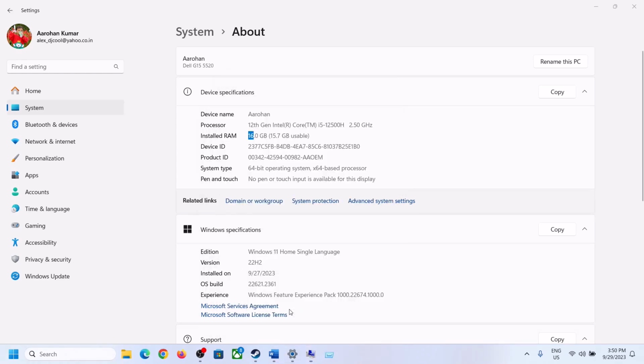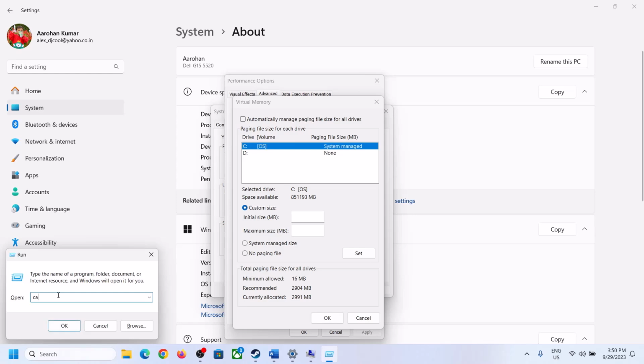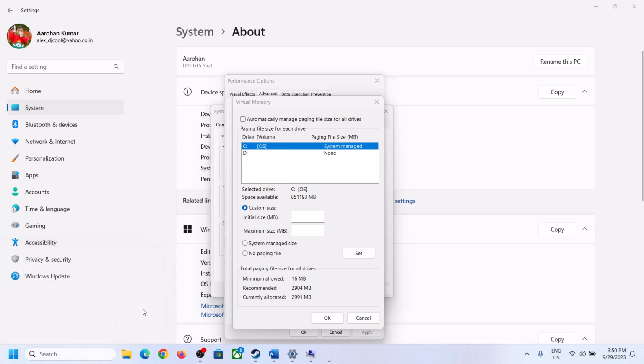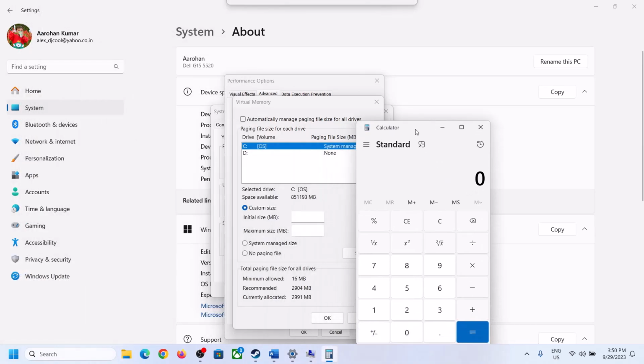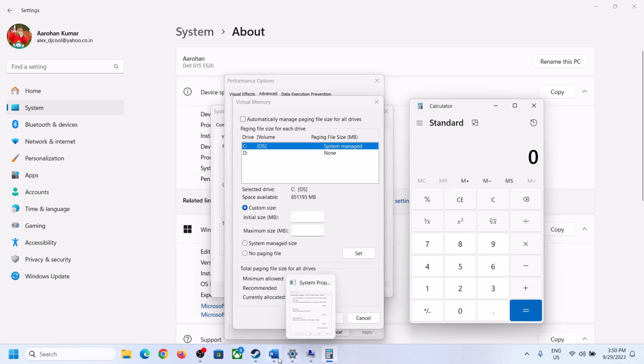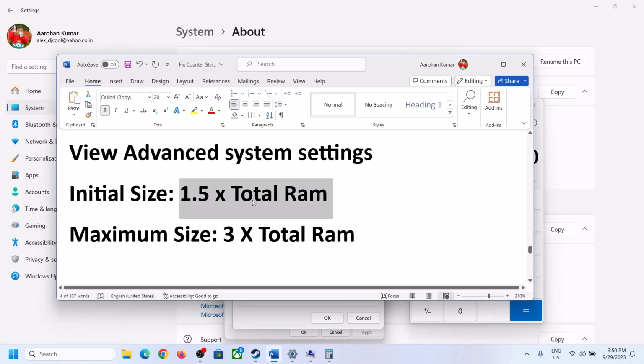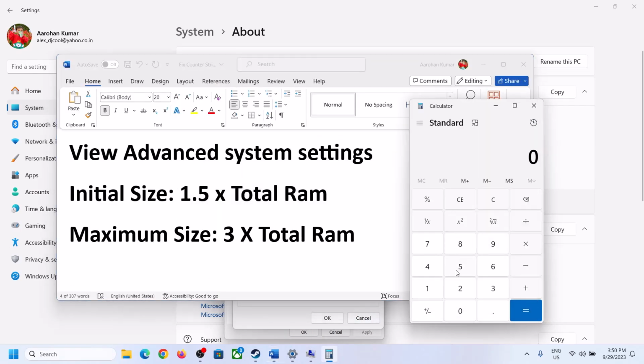So we will open calculator. So type in calculator in run box and then click on OK. Initial size is 1.5 into total RAM. Total RAM in my case is 16 GB. So 16 into 1024. 1 GB is equal to 1024 megabyte.